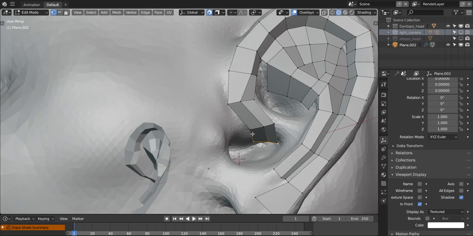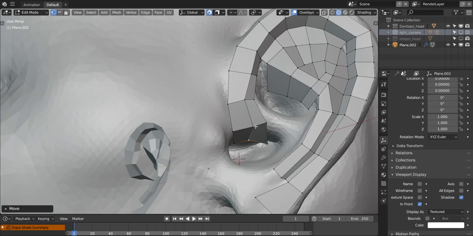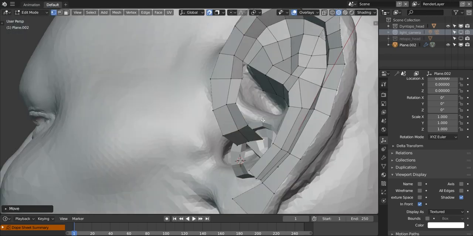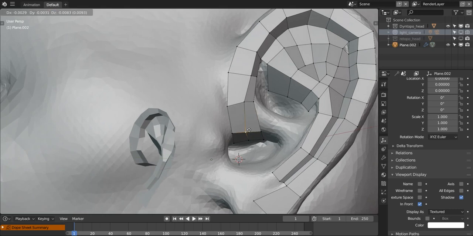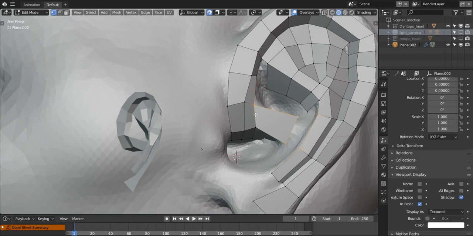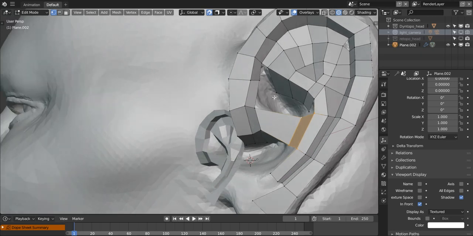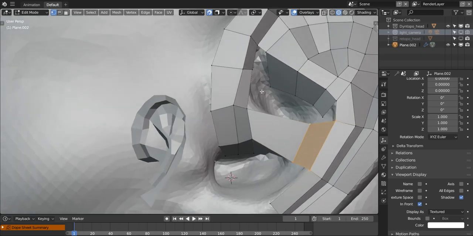Control click again. We're helping it to go down there and then to die in there. Because nobody will go inside of the ear checking if you have closed your faces down there. Nobody will go there. So we will take them inside the ear and let them die in peace. And then we have another branch that is coming. Then you can see I can join those two really without any problem like that. So this loop is going to die there, they will never meet, never. And then this one as well is going to die there, they will never meet. So this helps us to close these two guys.